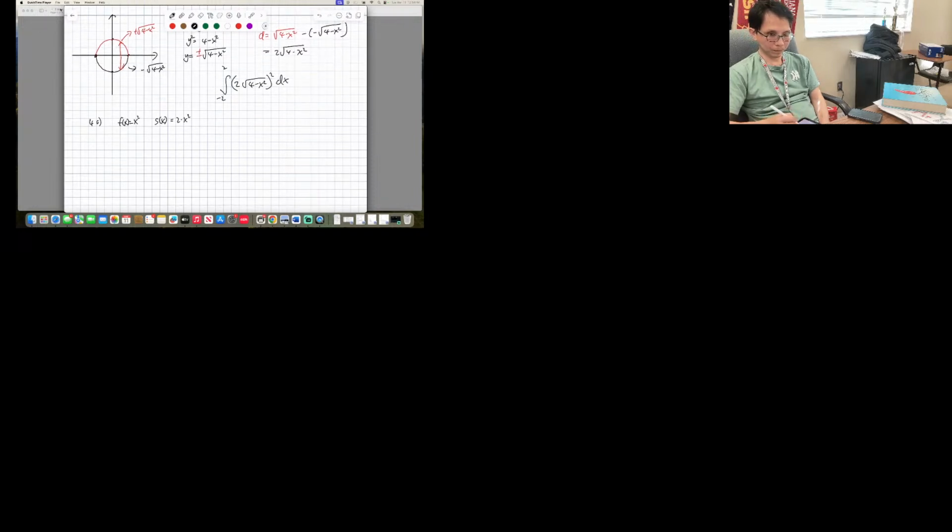All right, next question. Somebody said something I need to go over. Which question? Yes, Kaden? 4A and 4B. 4A, what does 4A say? Find the volume of a solid whose base is bounded by the graphs f of x equals x squared and g of x equals 2 minus x squared. The cross section is perpendicular to the x-axis. For question A, it's circles whose diameters are parallel to the y-axis.